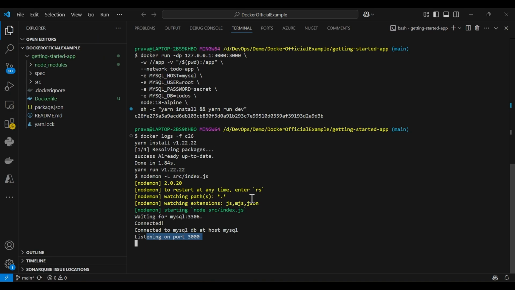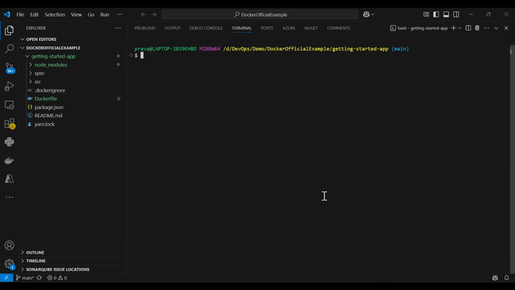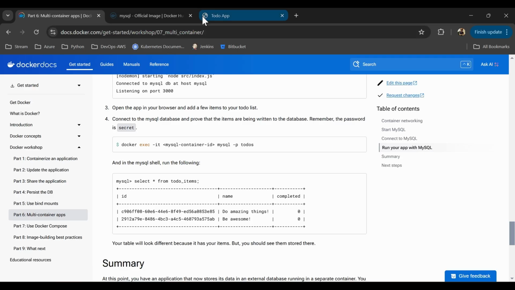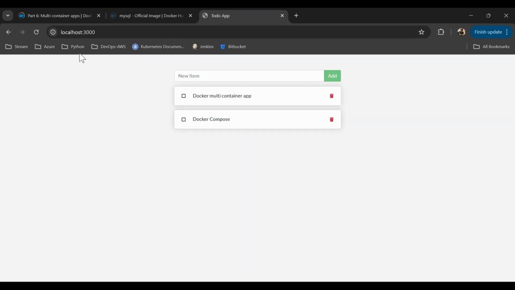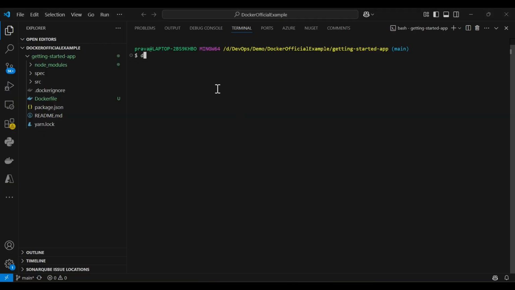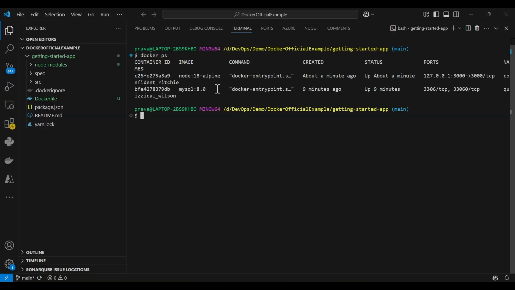Let's go back. Now let's check if the entries that we added in this page are present in our database. For that we will do docker exec into the SQL container. So let's do docker exec -it and provide the container name.